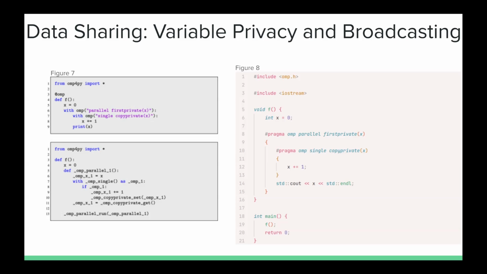The single directive allows for only one thread to run a specific block of code. That thread will run the code inside the single snippet, with the other threads waiting for the single code to complete before doing their work. In OpenMP, copyprivate copies a computed value from a thread to all of the other concurrent threads. As such, this is nearly exclusively used with single directive threads.